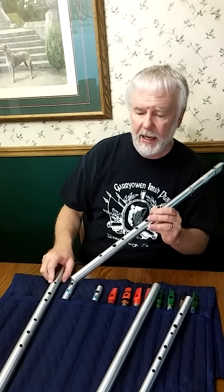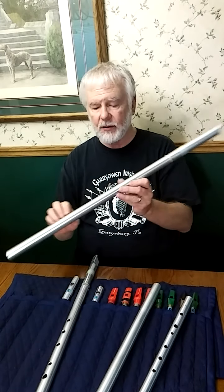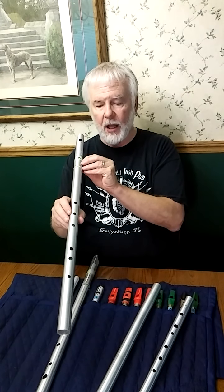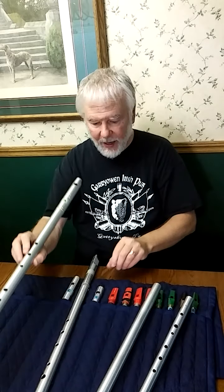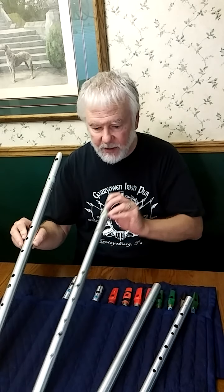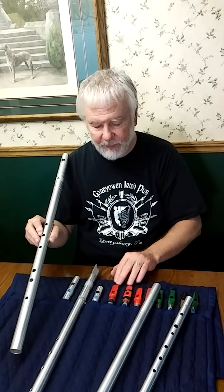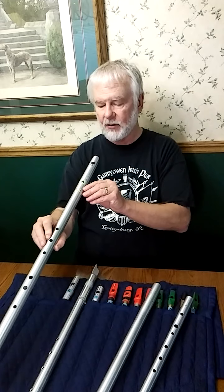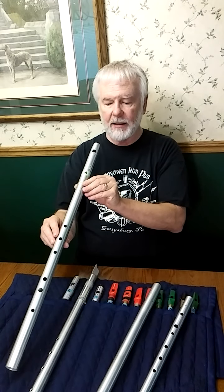On that video I played Sally Gardens, and I'll do that. Then I had another video that got a lot of views where I was playing a different air on this whistle, which is a low A — a base A. You can see it says right there. I have my whistles all labeled because at gigs I look down at my whistle roll and I know I need, say, an A whistle or a B flat whistle for the next song, so I can just grab it in the dark. That's why they're in dayglow colors.